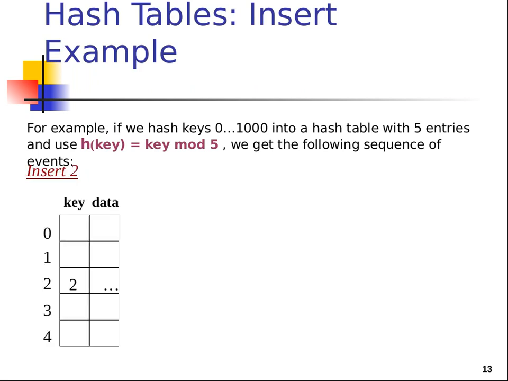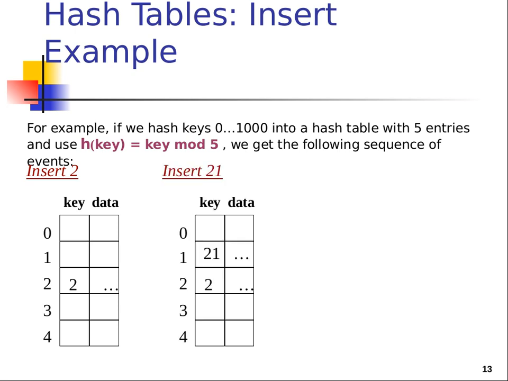Here we go, perfect. All right, let's pretend we have a hash table with 5 elements, and our hashing function is to take the key and mod it by 5. All right, and so we want to insert 2 and then some data. It's doing an ellipsis for the data. We don't really care. We're just focusing on the hash function. So we insert 2. It goes into index 2 because 2 mod 5 is 2. Great. How about 21? It goes to 1. Why does it go to 1?